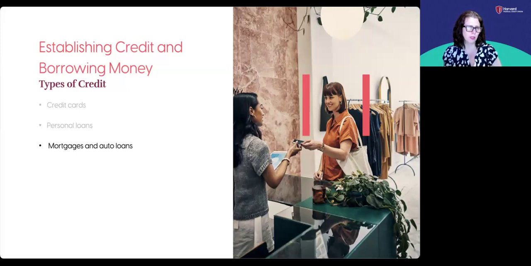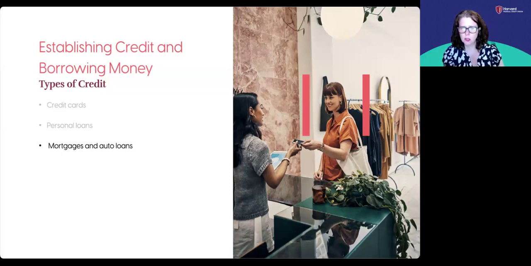So the Harvard Federal Credit Union offers mortgages if you are buying in Massachusetts, Connecticut, Rhode Island, New Hampshire, Maine, Vermont. So those are what's called the New England states right around here. Or if you're buying a home in Florida. Other than that, we do not offer mortgages right now in other parts of the country. But if you get a mortgage from anywhere in the United States, that's going to impact your US credit score. Same thing for auto loans.